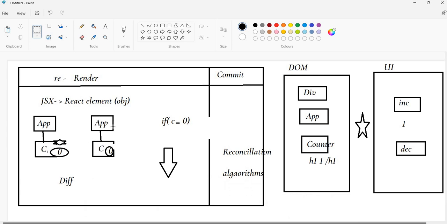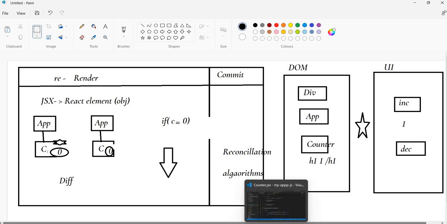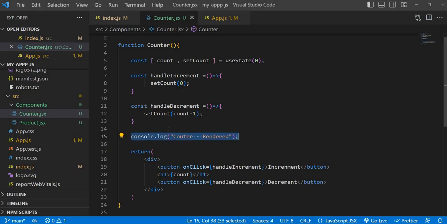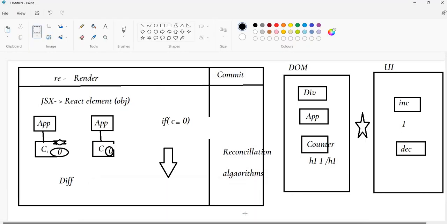So it will check internally first. It will take a snapshot. It will update in the virtual DOM, and if it doesn't find any difference, it is not going to do any commit, and nothing will happen. But my slight confusion is that whenever we invoke the Counter component, it will execute this line, right? That's where my confusion is. I will explain my confusion clearly tomorrow. Don't worry. But this is what happens internally.